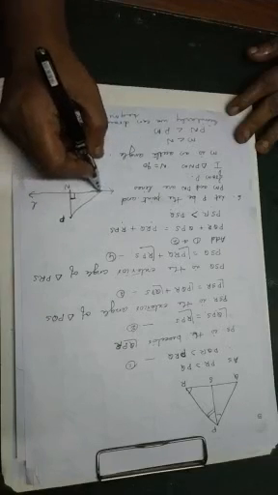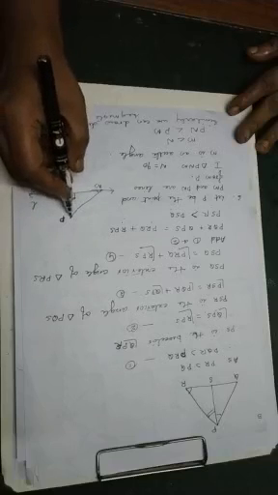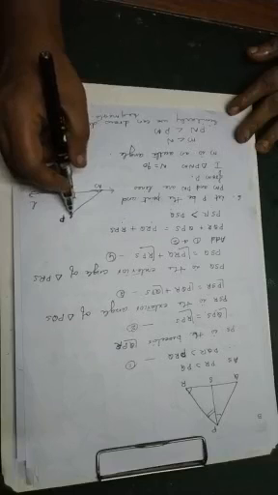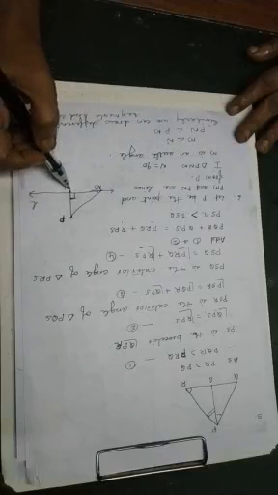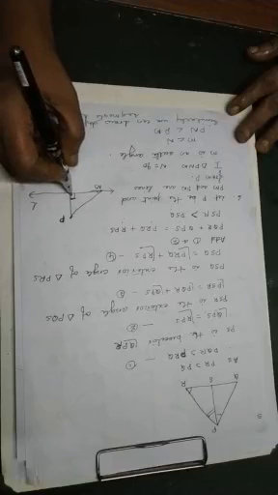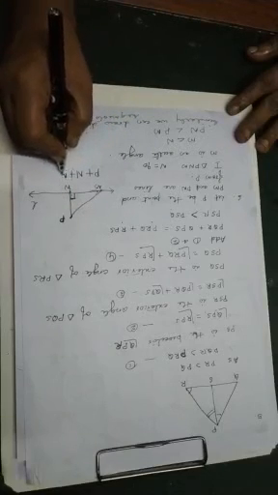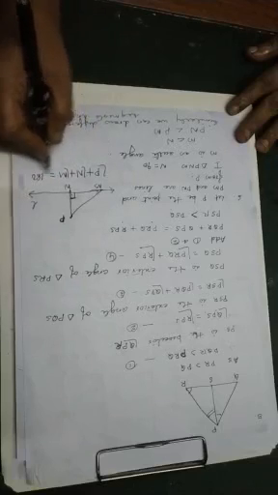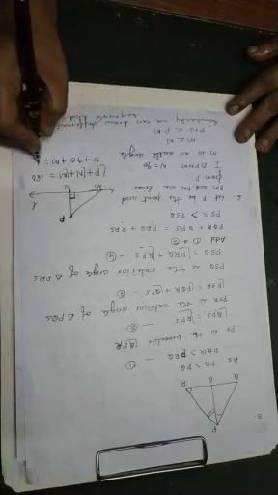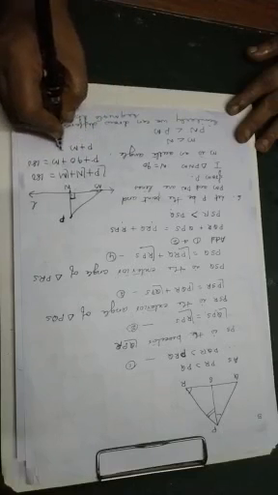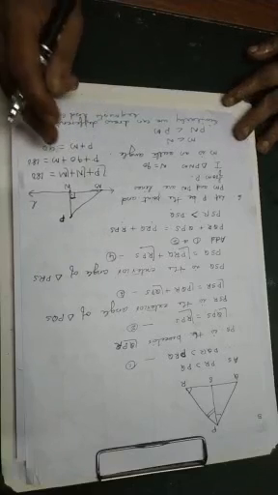So PM and PN are two lines from the same point P. PN will make a 90-degree angle and PM is an acute angle you are getting. So here PMN is a right angle triangle with angle N equal to 90 degrees and M an acute angle. So here angle P plus N plus M equals 180. N is 90 degrees, so P plus 90 plus M is equal to 180. That is, P plus M will be 90, 180 minus 90. That means both P and M are acute angles less than 90 degrees.